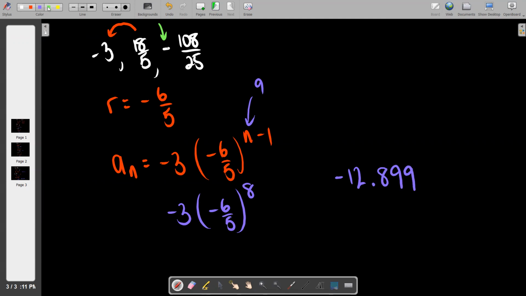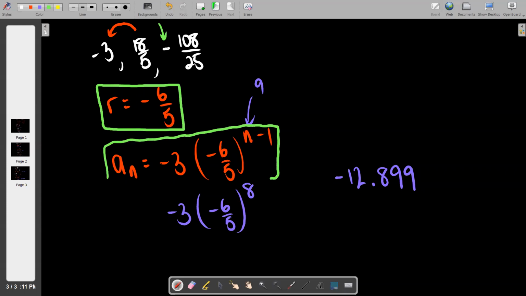And that's it. What I ask of you on every problem is that you just box up your answers. I know I haven't been doing this, but there's an answer, okay? That gets a box. This is the explicit formula that gets a box. And then this is the term that you were asked to find that gets a box. So that's why I say every problem should have 3 answers, and that's what I'm looking for there. So that is that.